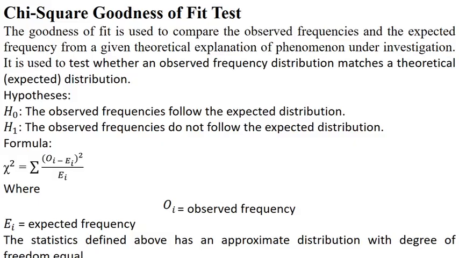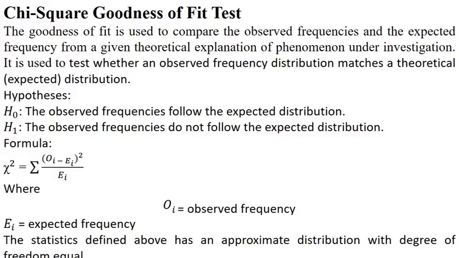And I told us in study section 6 unit 1, in hypothesis testing, statistical inference, that when we want to perform statistical tests, we set some hypotheses. I think I discussed the null hypothesis and alternative hypothesis. So here, our H naught, which is our null hypothesis, is that the observed frequency follows the expected distribution, while our alternative hypothesis is that the observed frequency does not follow the expected distribution.